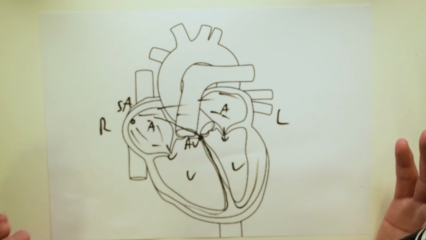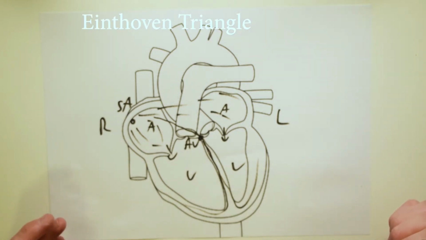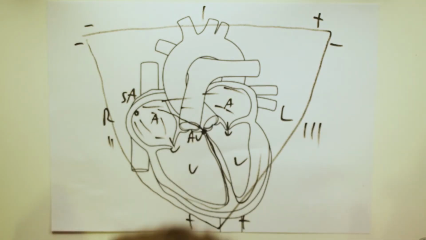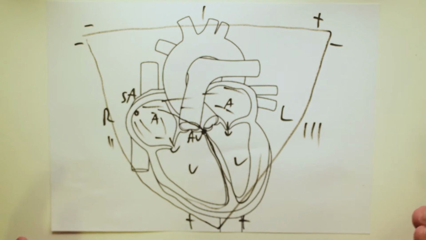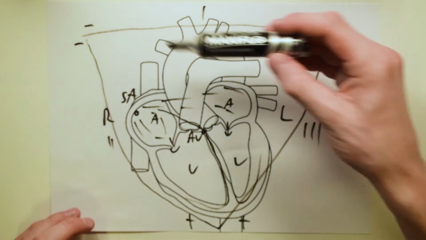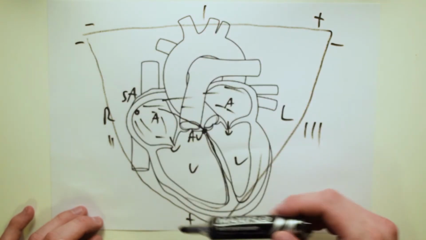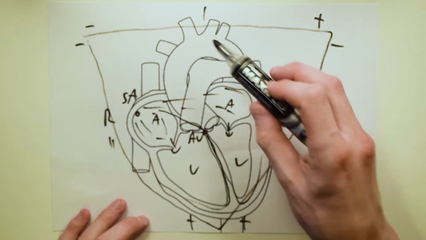So you might be like, well, why is this important? Well, to understand an ECG, you need to understand what you're looking at here. So there's a guy called Beethoven, and he made a triangle. Probably heard of it. It goes something like this. All right, so Beethoven made Beethoven's triangle. And what he worked out is that depending on which side of the heart we're looking at, we can tell what we're reading. But what's important to understand is that in his triangle, each side is from negative to positive, or you see here it's two negatives and two positives, and negative and positive. So it depends which way you're looking at the heart, but these are all different views of the heart.